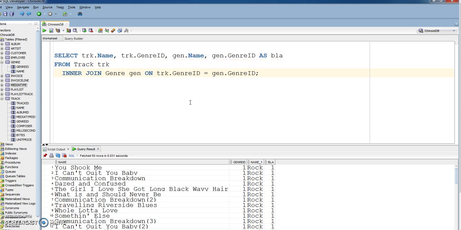So the big benefit of table aliasing, of course, is that it saves you a bunch of typing. I don't need to type out the full name of the table, which might be very long in some cases. I can just refer to it by the alias. Now, as a convention, a lot of people will think, why not take this to the extreme and simply use a table alias that is a single letter? I will tell you that is very common.